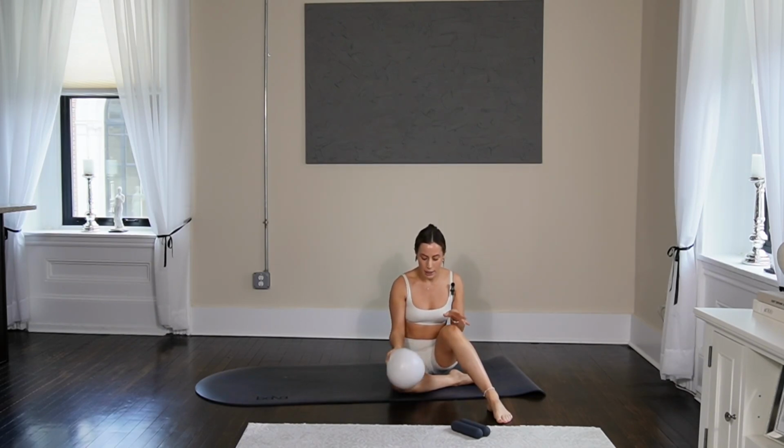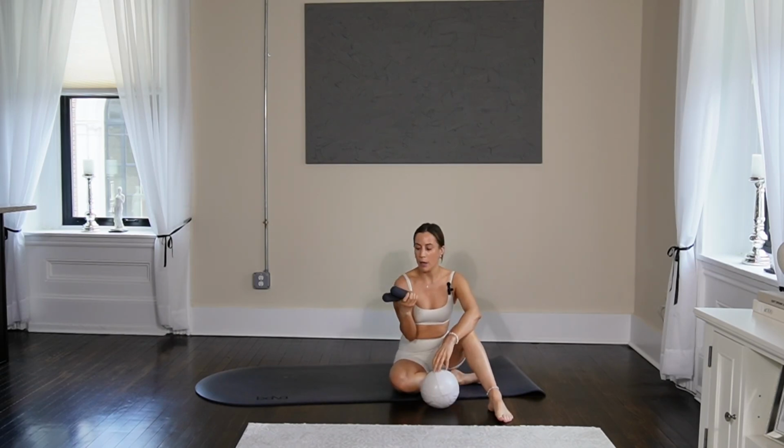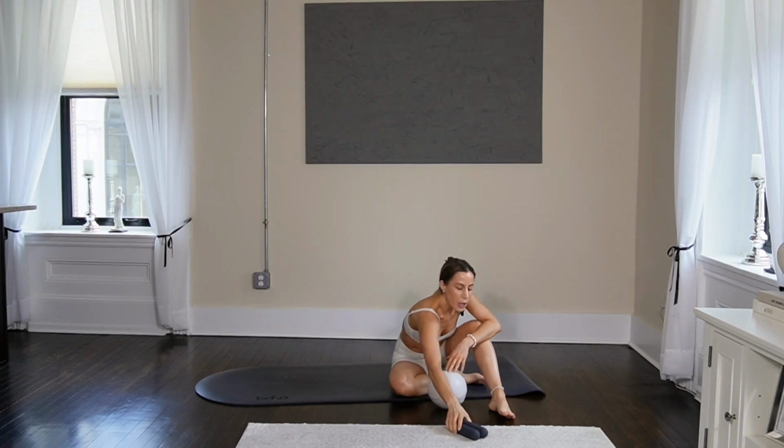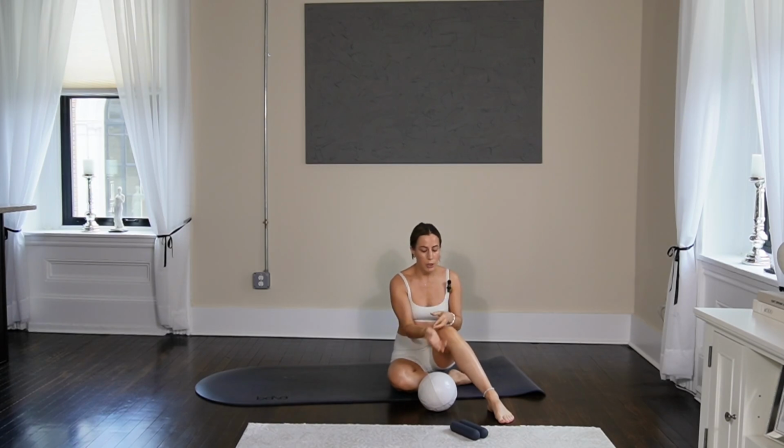The equipment that I'm going to be utilizing is the Pilates ball. It is completely optional. You do not have to use it. And then I'm also going to be using a set of dumbbells. These are from Bala. These are 3-pound hand weights. If you have wrist weights or ankle weights and you want to utilize those, you're more than welcome to. You can completely forego any of the weights.